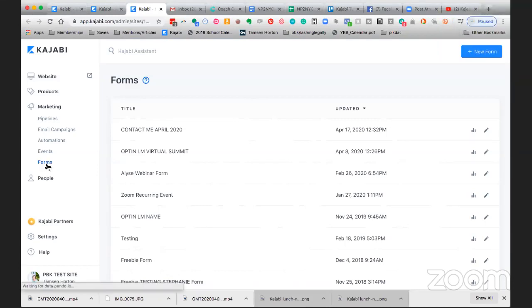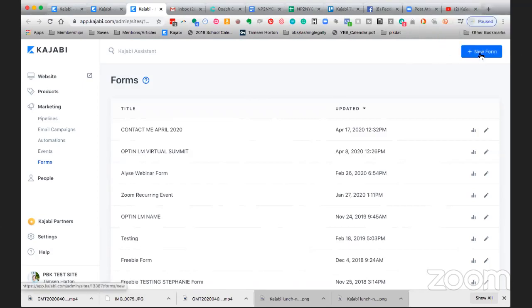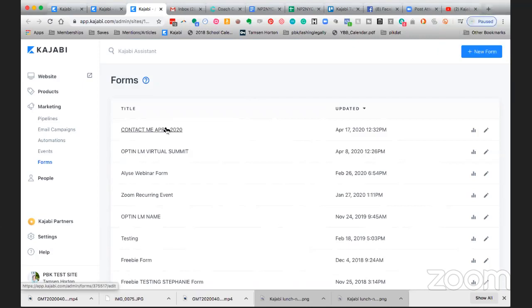See how forms is blue? It's telling me that's where I am. It jumped me out of website, which is where I was on a page, and now it dumped me over here into forms. So I clicked create a new form. I'm going to open up what I just created. Are you with me? Yeah. Awesome.